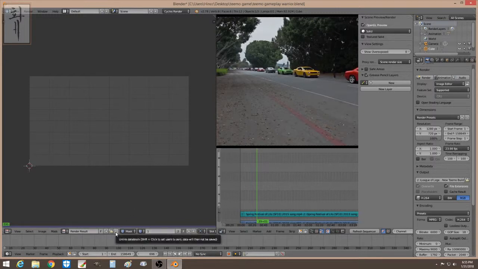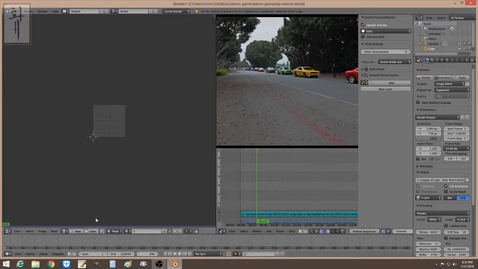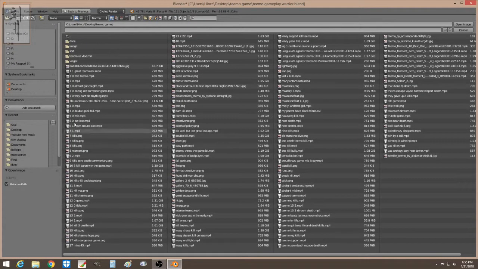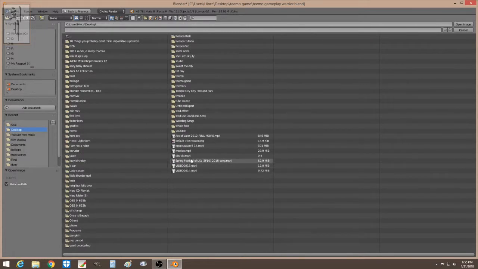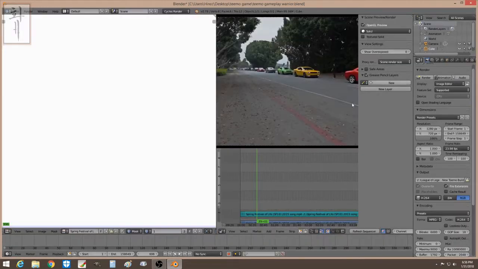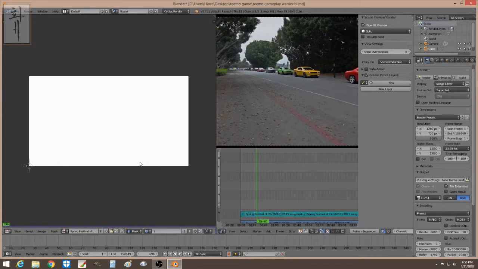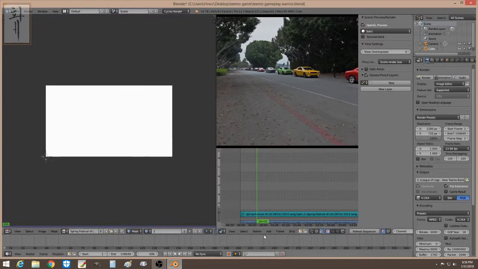And from here, click this out. From here, you want a reference of this. So what you do, you go open and look for that same file that you just opened, which is this one that I opened. Okay, you notice how you get this screen right here.